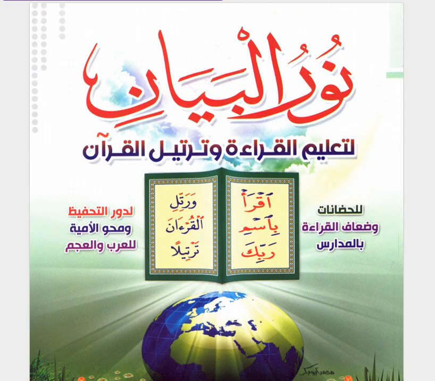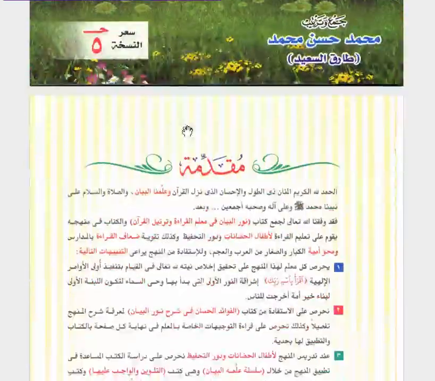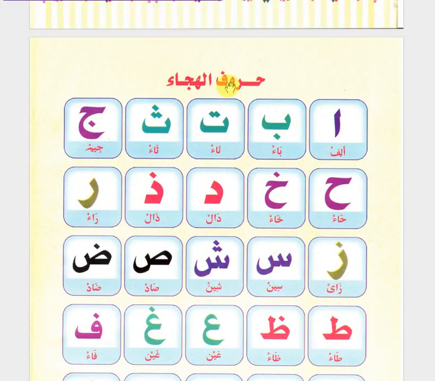Welcome to the first class of Noorul Bayaan. Within this class, we'll be using this textbook to explain and go through the basics of Arabic pronunciation, the Arabic alphabets, stringing words together, stringing sentences together, and properly articulating them with the right pronunciation. So moving on. The name of the book is Noorul Bayaan, and we're going to move on with the first lecture.